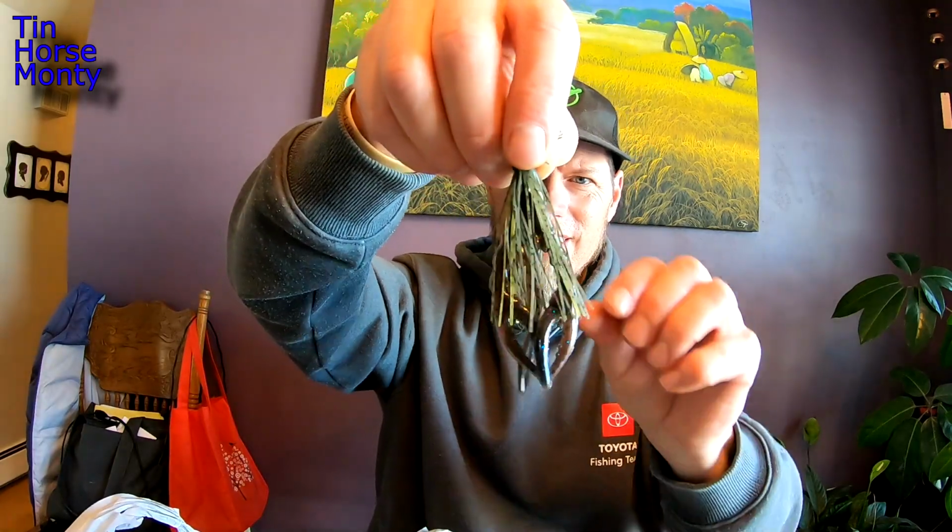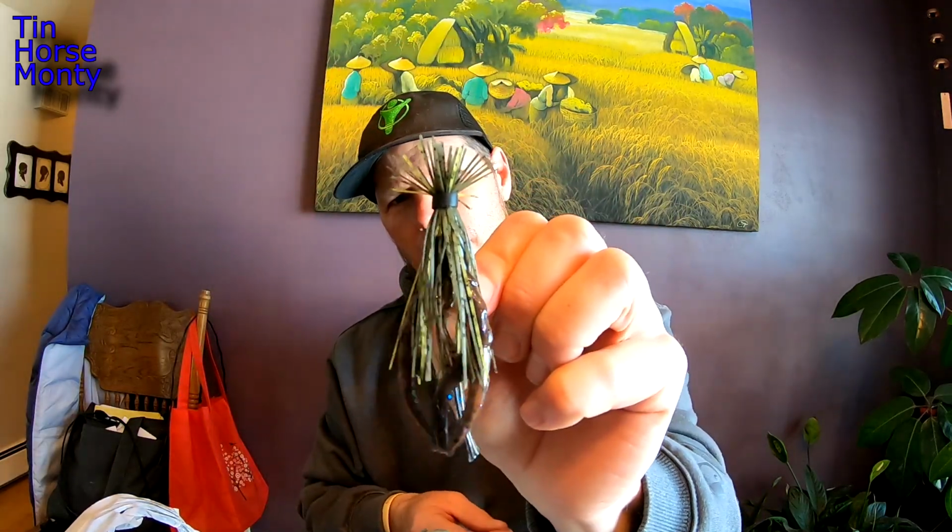Put this sucker on there. Thread it up. I mean, you can just hang it off like a traditional chunk, but that's a real compact package, a real long, slender, compact package.